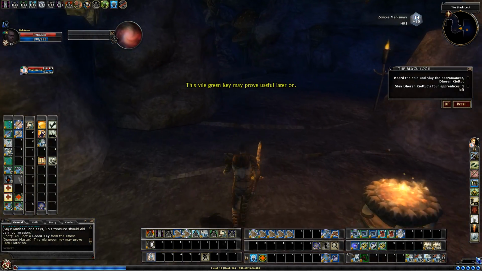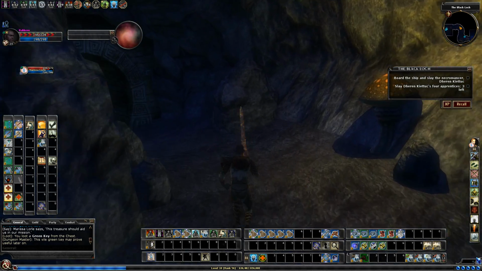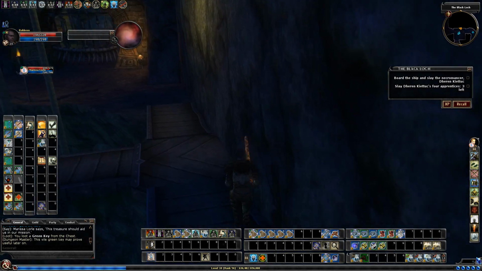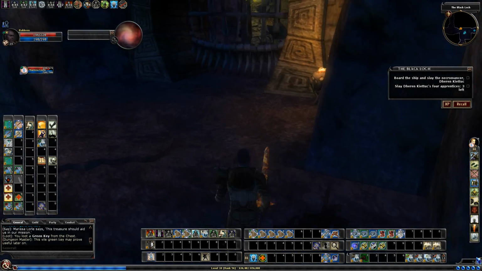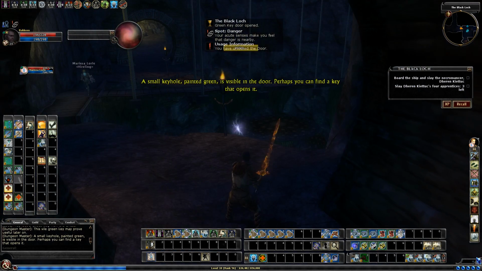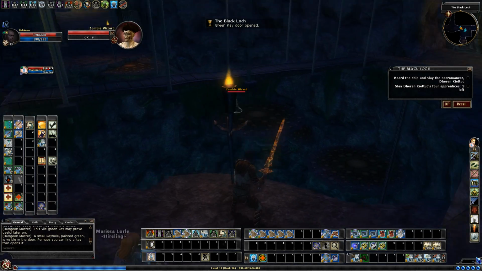Green key may prove useful later on. A small keyhole. That's a painted shrine down there. You can pretty much ignore. Perhaps you can find. I guess I could take him out with an archer or the bow.